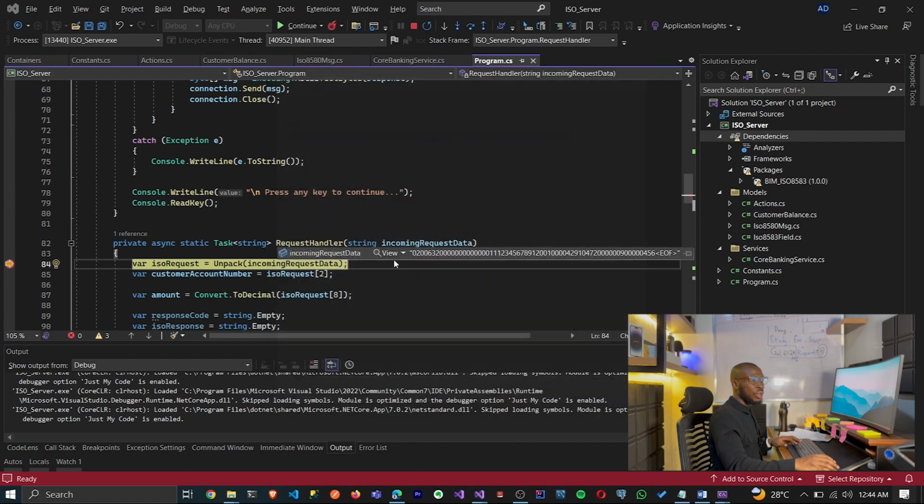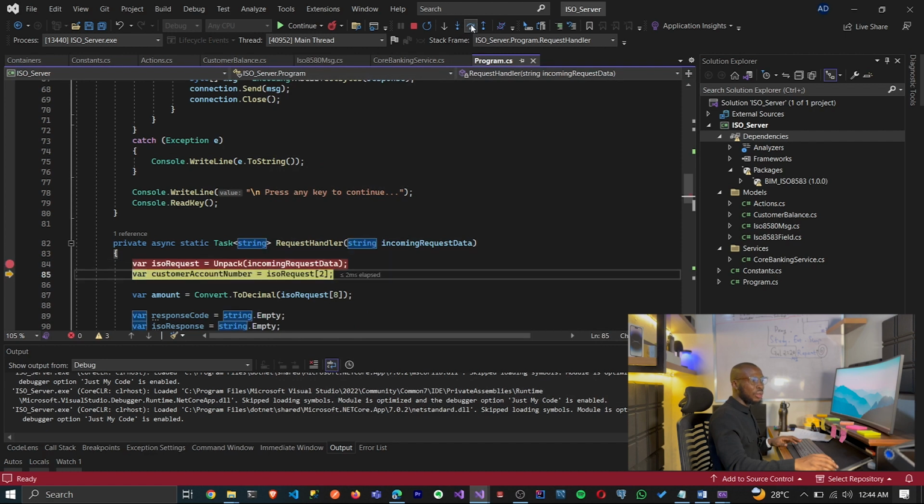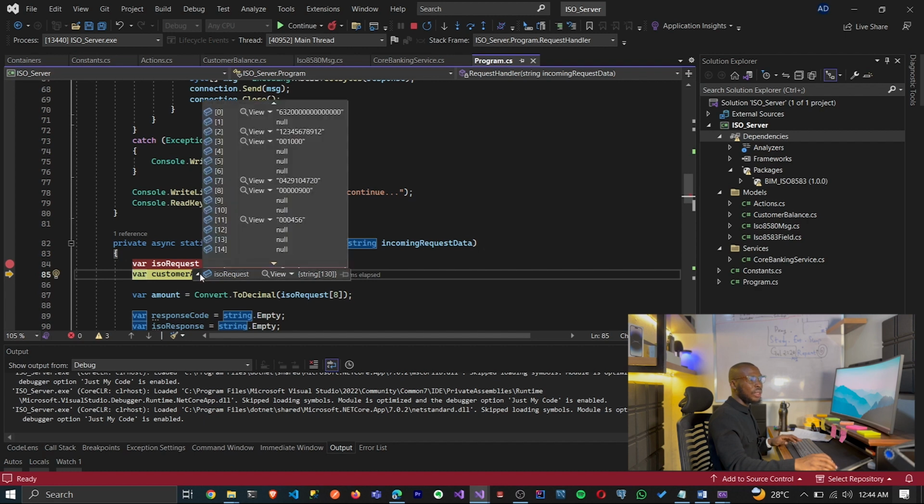Now if we go down, it unpacked the request, and on unpacking the request, what we have is our data elements. Now you can see all of the elements all fixed within their individual position. That's basically how it works.